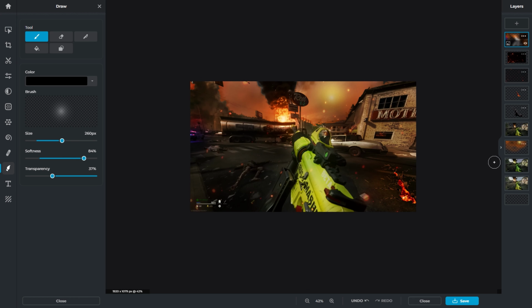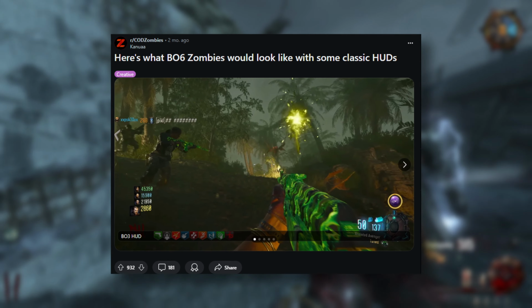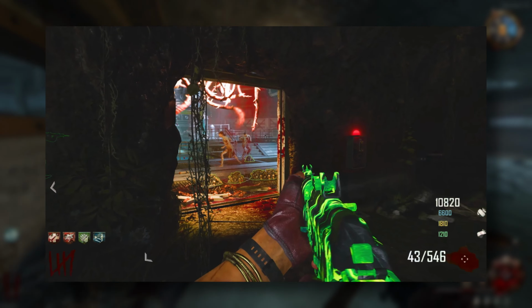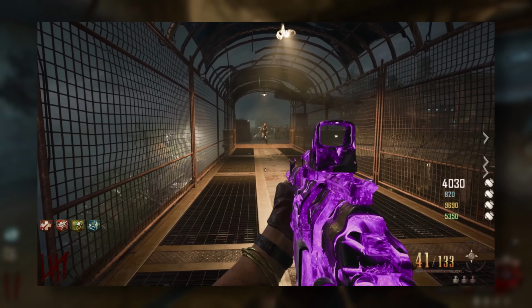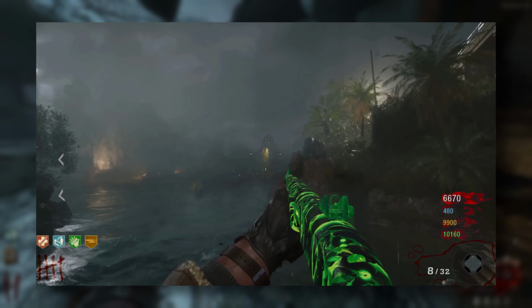This Reddit post by Connor shows what Black Ops 6 Zombies would look like with old style HUDs. And it looks amazing, right? I don't know why it's so hard for Treyarch to make such a simple HUD design like what we had, because as you can see, it makes the game look way more enjoyable.